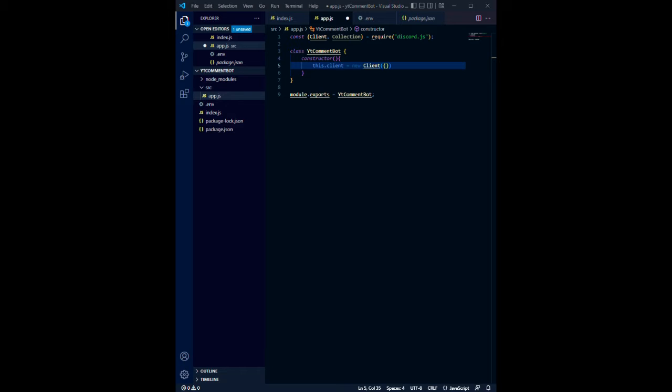Alright, so I have to make sure I'm getting it all correct, because if you don't do it correctly, you're going to mess up the bot. So the clients require intents. You probably know this if you used version 13, but these intents are different when it comes to creating a bot in version 14.